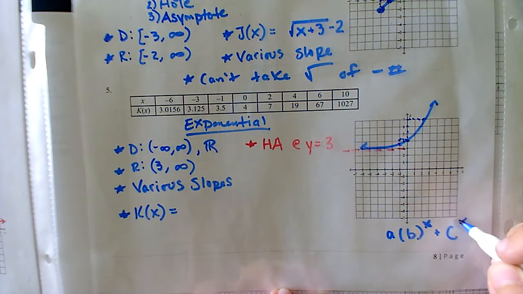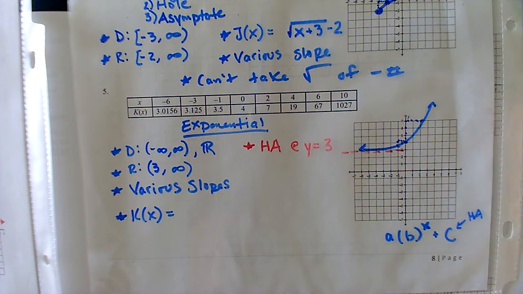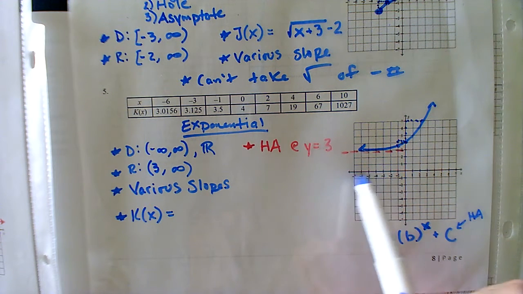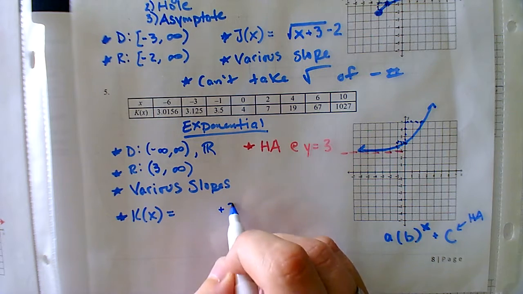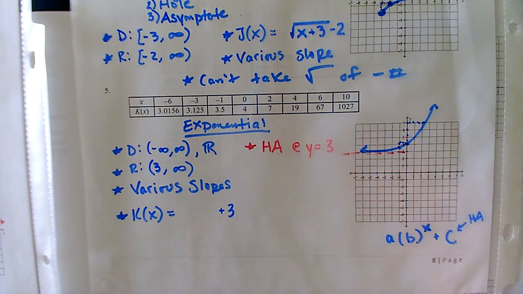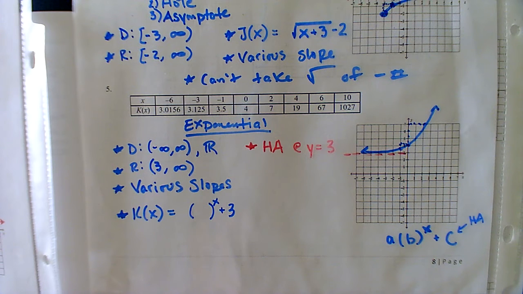Now, this c value is actually representing where your horizontal asymptote is located, because if you add something on the end of a function, that's what causes it to go up and down, right? Typically, the horizontal asymptote is on the x-axis, but notice how ours was shifted up 3. So in this case, for the c value, we would need a plus 3 on the end. What we're going to try to do now is figure out the a and the b. This is where we may have to do some guessing and checking just to make sure it works.